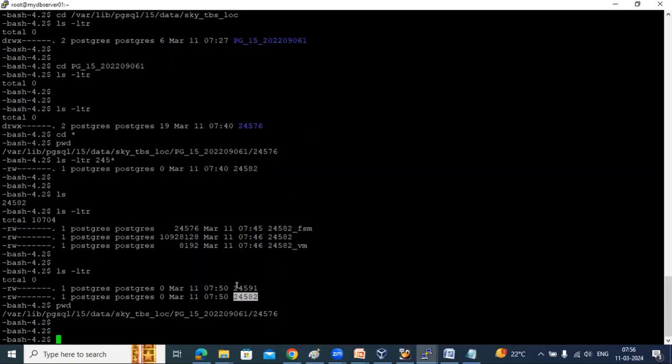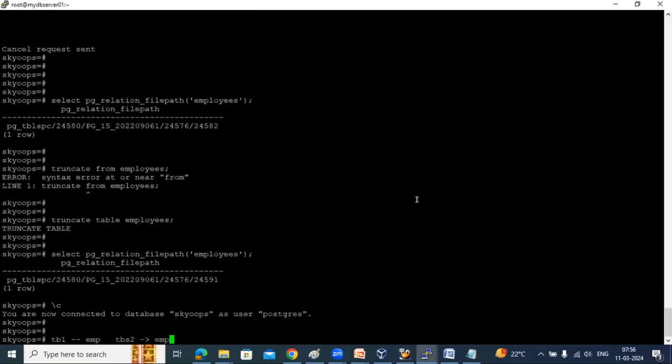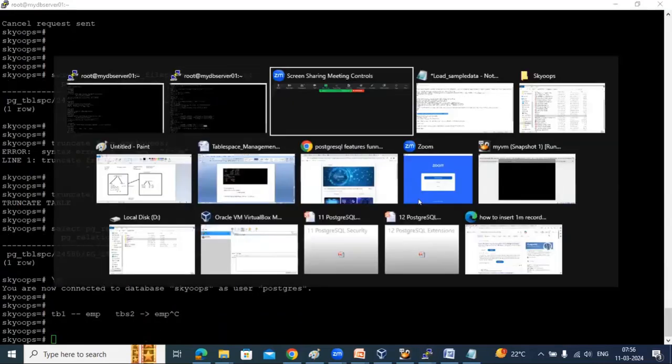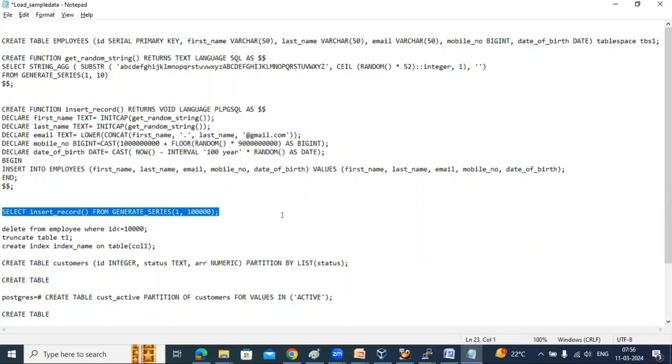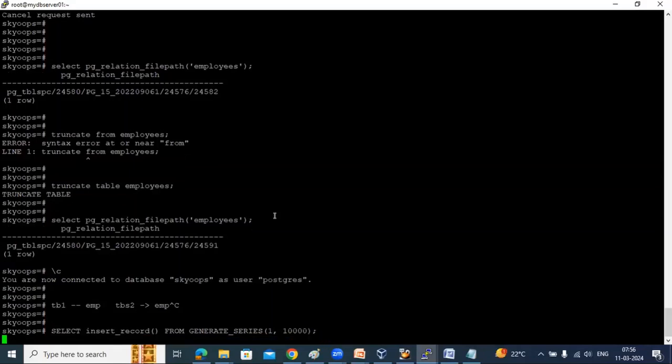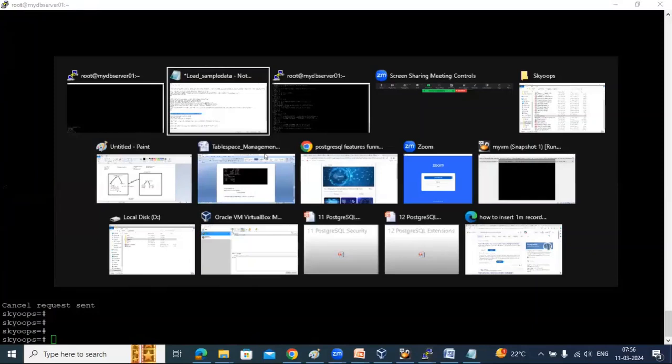Whenever we start loading some data, we can load some data here. We can load 10,000 records. My insertion is completed.